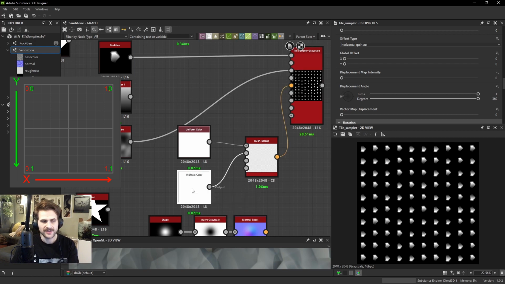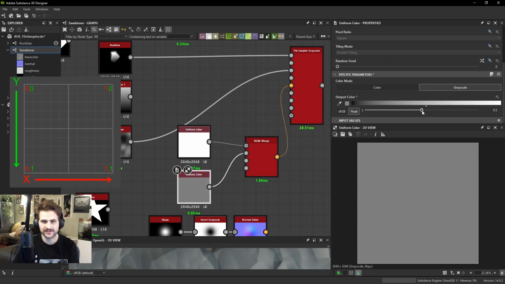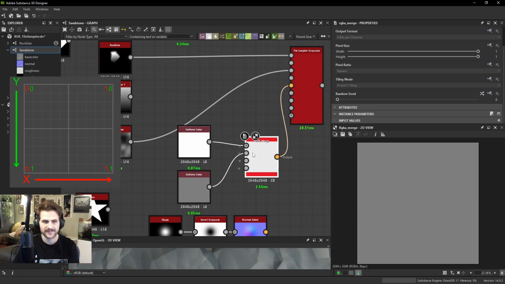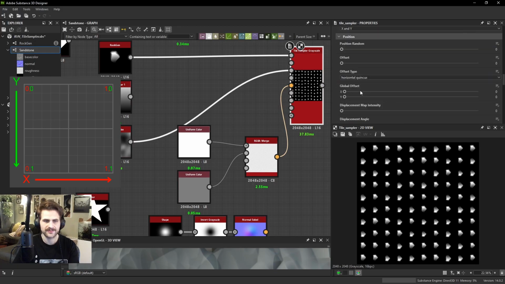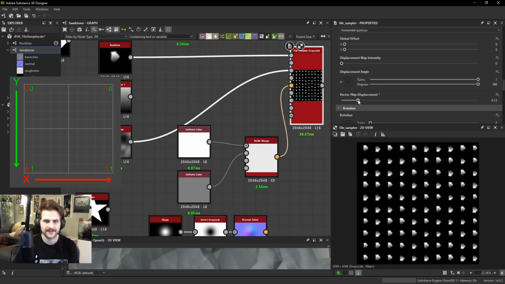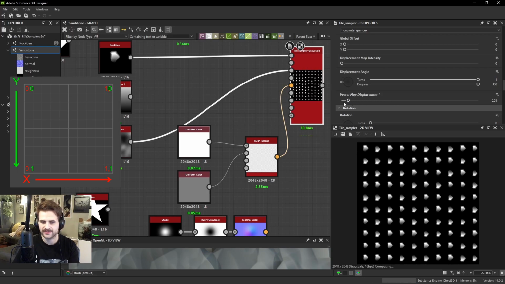Vertically, we don't want them to move at all. So we can set this to 0.5. So you'll see now when we move these, they're only moving left and right.